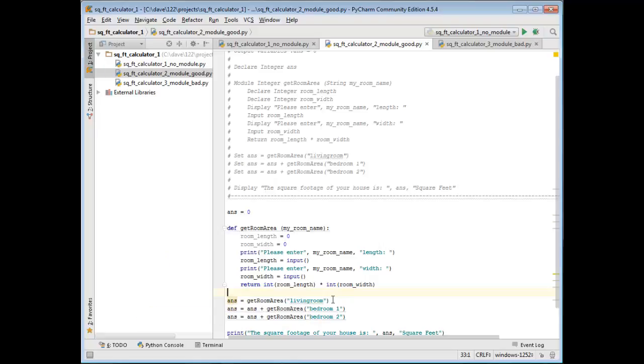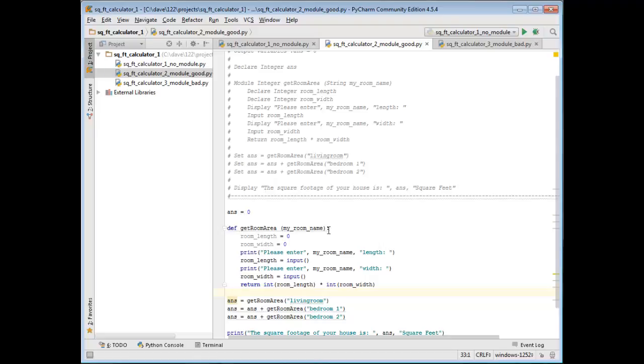instruction, which is an assignment. On the right side of the assignment, which is what we have to do first, the first thing we need to do is to execute this module called get room area, and we are going to create a no-name string, just a string, but it's someplace in memory, and we're going to take that address and pass it into the address of that place where living room lives into this guy here, or this guy here, depending on whether you're looking at the pseudocode or the Python code. I kind of go back and forth.